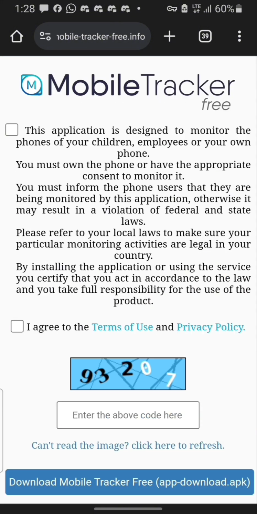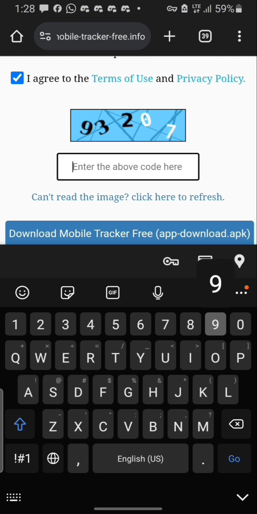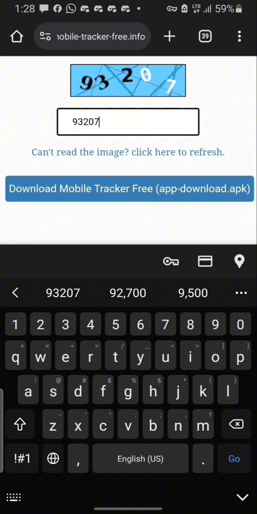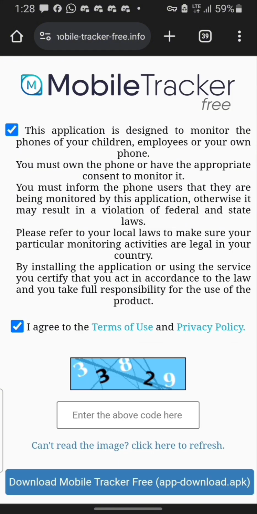You can see me click on download application, and you check all these boxes. Once they're marked, you do the captcha here. The captcha I'm seeing here is 93207. Once you are done with that, you click on download mobile tracker.